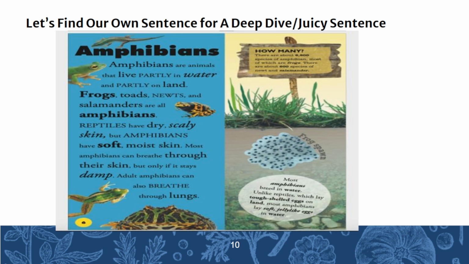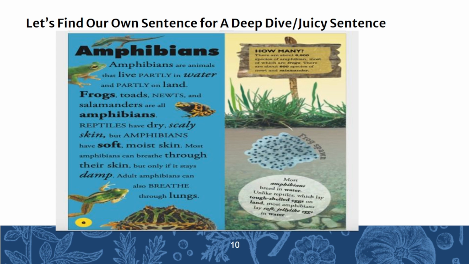So I used this text, and the whole purpose was trying to find out what the differences are between amphibians and reptiles. What I want you to do is take a deep dive and read. I can read it to you if you can't see it. I want you to think of what sentence you would pull out if you were working with this text with kids. What do you think is going to be a high leverage sentence that students would get stuck on, that would allow you to teach some really good meaning around the big ideas of reptiles and amphibians, but also let you teach a language structure that might be complicated and get in the way over and over for kids? So think about it for a minute.